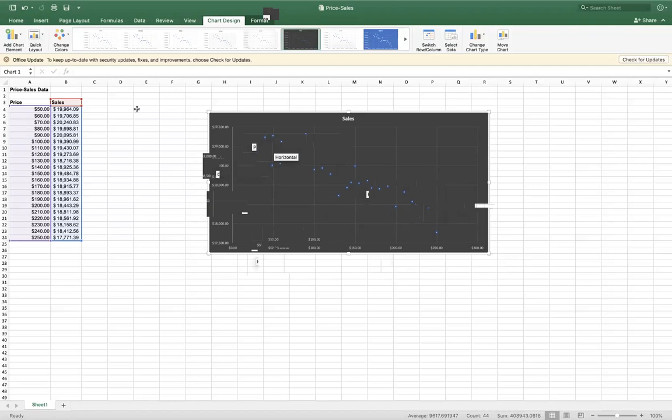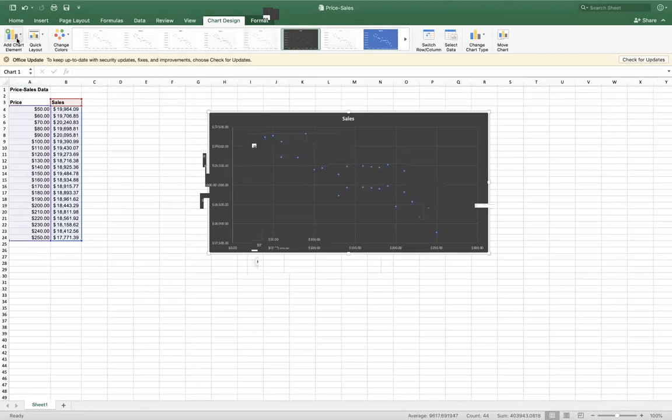But I want to have a linear relationship with this. I want to be able to predict sales. Suppose I decide to set my price to, let's say, $400, what is going to happen to my sales? Based on the data I have, I can create a relationship that shows this.